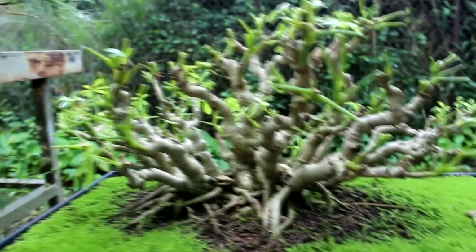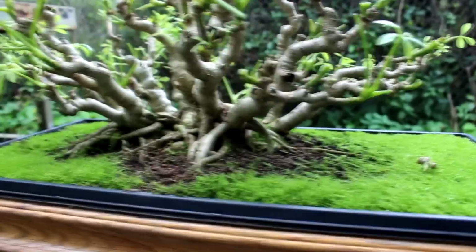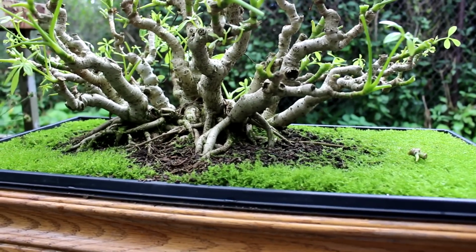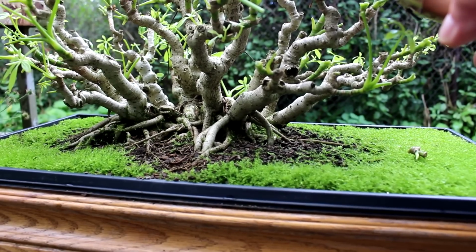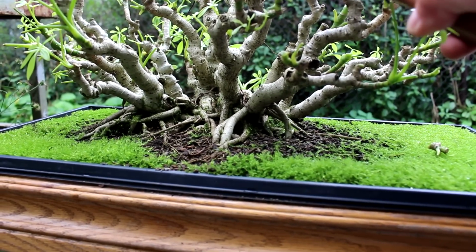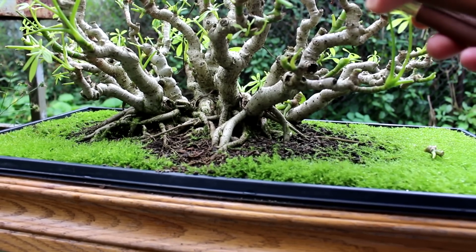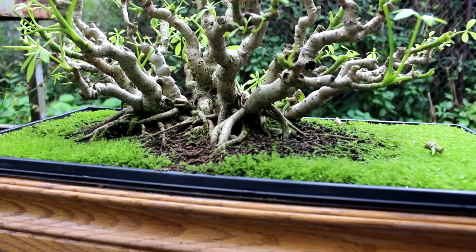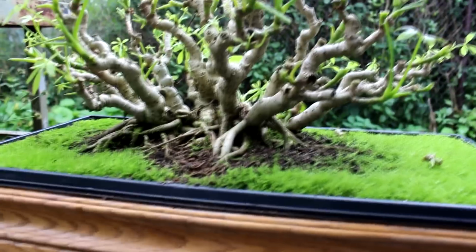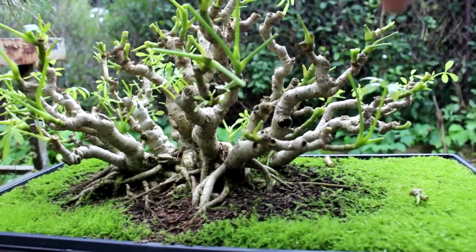So we'll do that. I'm going to do that right now. We'll start with this back branch. Now, we want to keep our umbrella shape, so we don't want to prune it too short, but we want to prune it shorter. So I'm thinking right in about here is about the right point. So there we go. And this one, I'm thinking about here. And again, we were going to get rid of this top part. I just missed that again. And so I've pruned these two points.